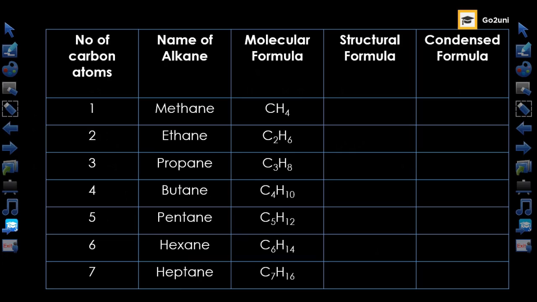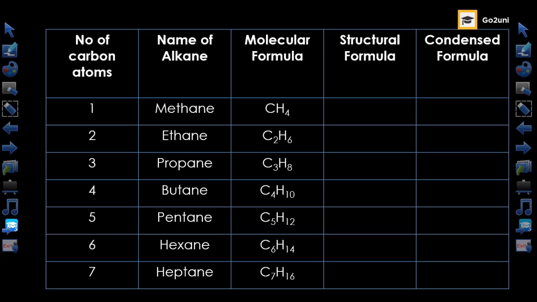And if we add CH2 to ethane, it gives us the molecular formula for the next member in that family, which is propane. Adding CH2 to propane gives us the next member, which is butane. And butane will give pentane when CH2 is added to butane. And it goes down to the last, which is heptane. This is just the first 7 members of the alkane family.